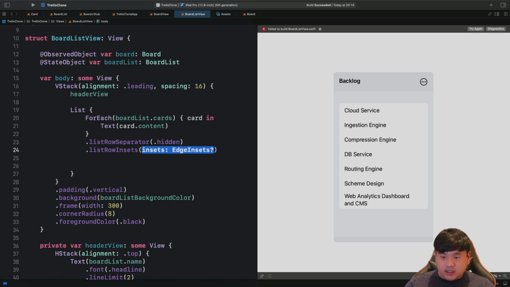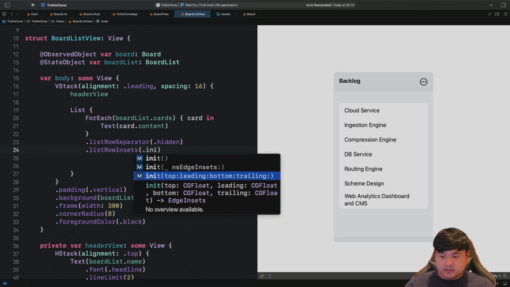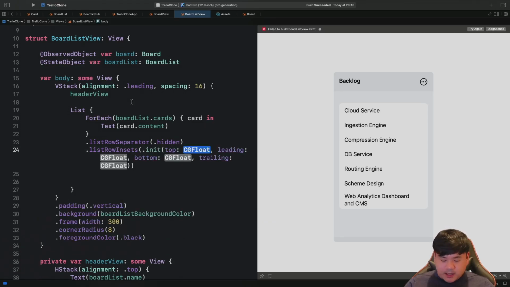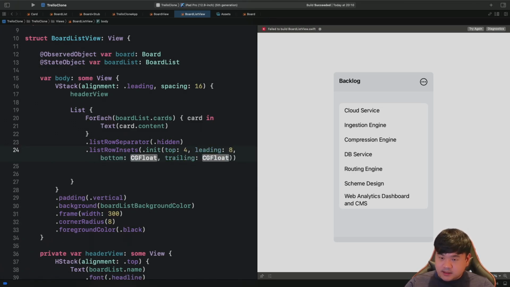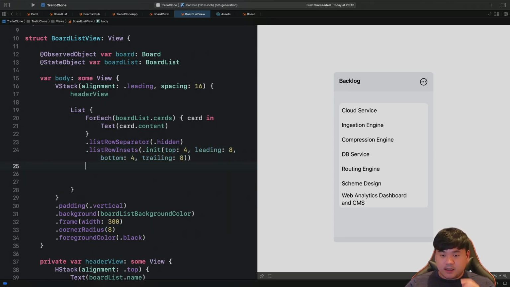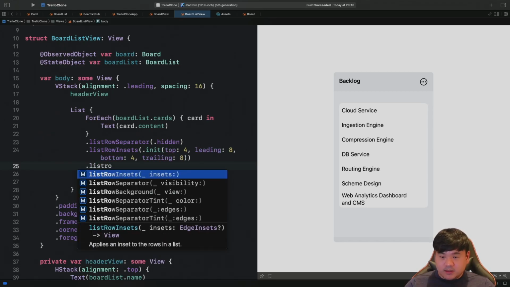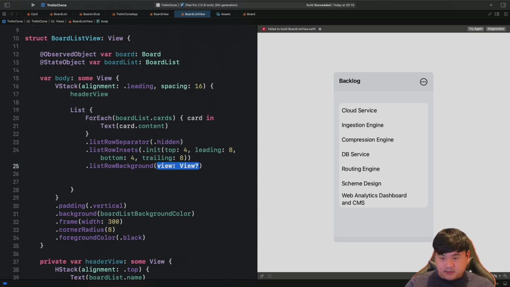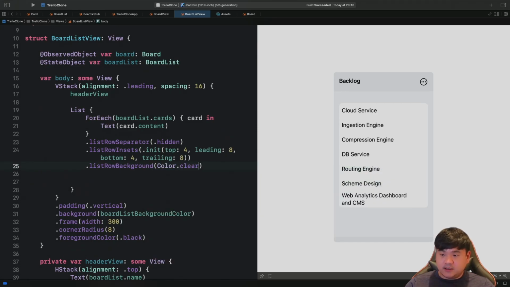Here I'm going to initialize inset. I'm going to pass 4 as the top, leading 8, and bottom 4, trailing 8. Okay, what else? I'm going to set the listRowBackground itself using Color.clear.